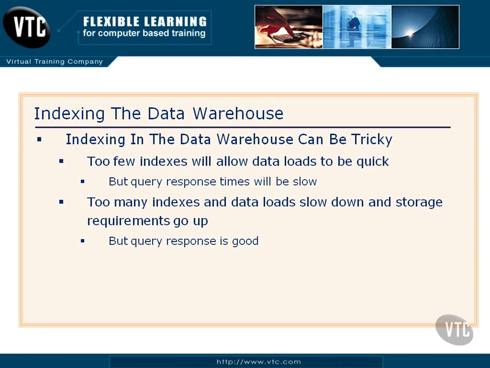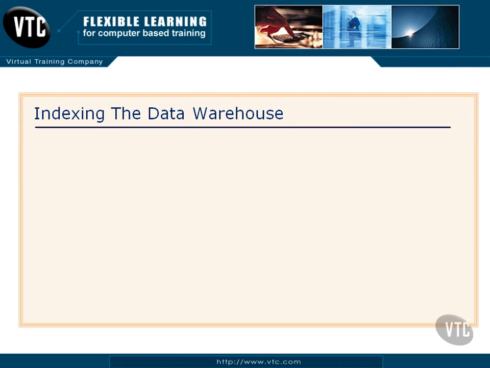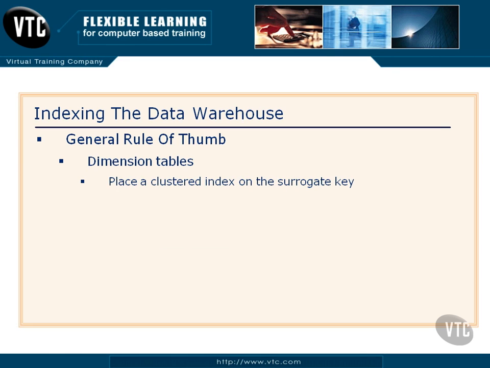Now keep in mind, indexes in a data warehouse can be applied in two locations, to the fact table and to the dimensions table. Now there are some general rules of thumb I'm going to give you. Watch for these on the exam, but then understand that in real life you'll just have to play with these to see which ones give you the kind of efficiency that you're looking for on both sides, on the data loading, data management, and then on the queries.